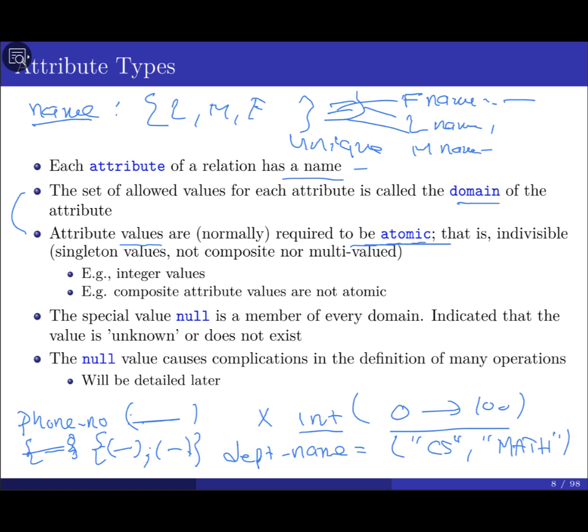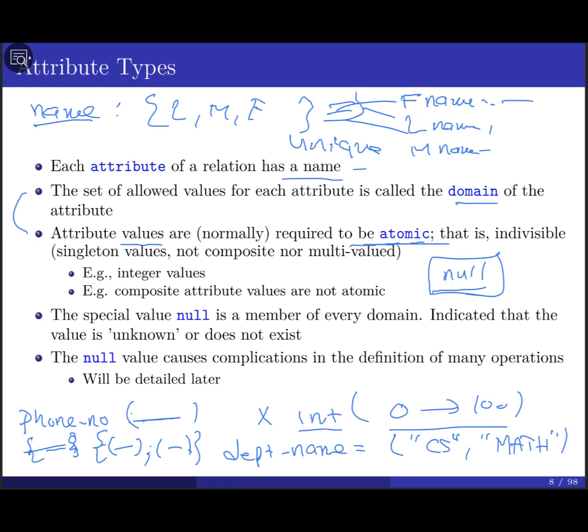We don't keep the value blank. We're going to use a special value. We call this one null. So for every single domain, we do have a valid entry called null. Of course, later when we talk about the integrity constraint, you can remove this one. You can specify or tell that this attribute cannot have a null value. Okay, you can have some restriction, but right now we have a special value. We call this one null, which can exist for every single domain, and can capture, for example, the fact that the value is unknown, or let's say doesn't exist.